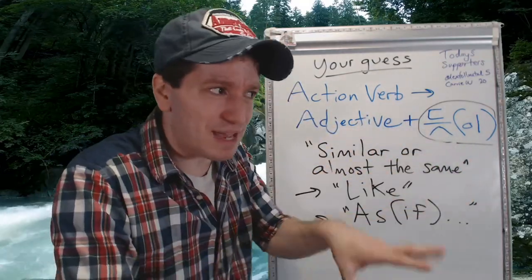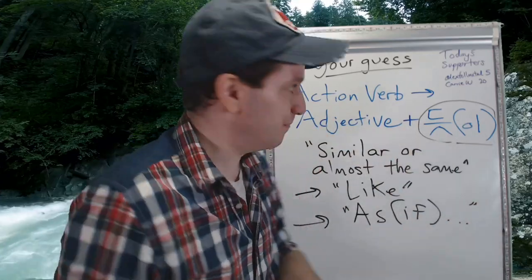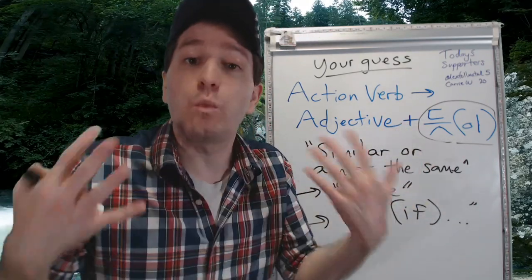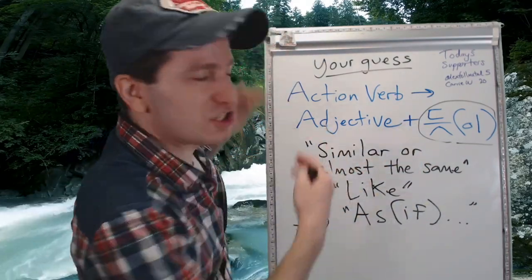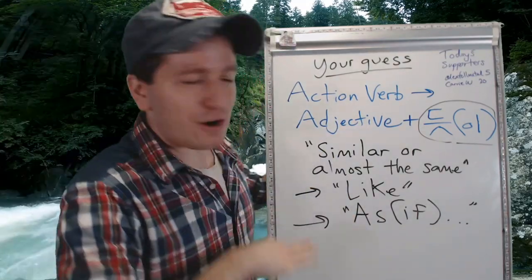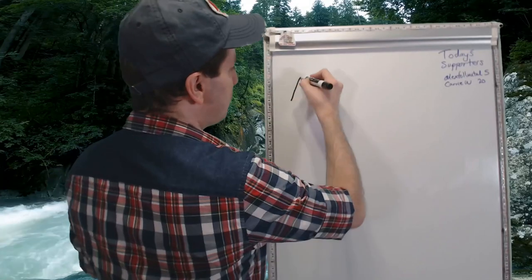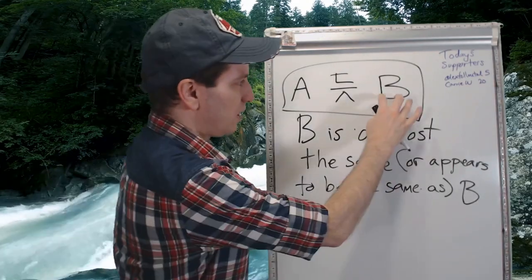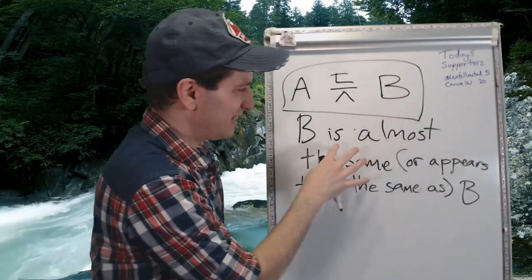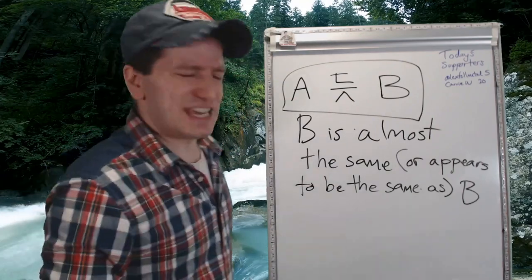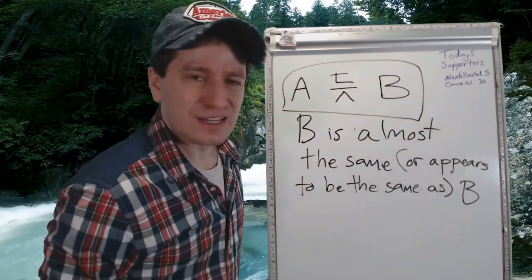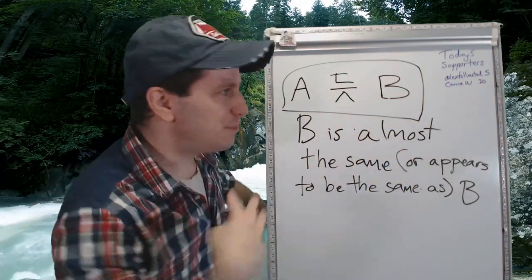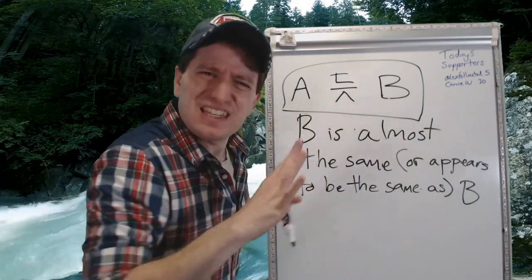So because it's almost the same as, it's as if — but it's my thought. Keep that in mind. The other forms we're going to be using today with 듯 are just variations of how 듯 is used, just ways of using 듯, but the same meaning applies to all of the forms we're going to be talking about today. The way it works is you'll have some part of a sentence — let's say A is whatever comes before 듯, and B is what comes after. Whatever comes after is almost the same as A, or at least it appears to me that B is almost the same as A. So B is as if A, B is like A, or B is similar to A, almost the same as A.